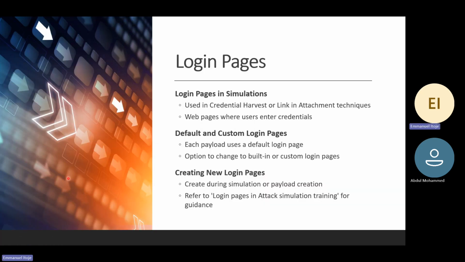Now, I mentioned login page for our payload. The login page in simulation is used with either credential harvest or LinkedIn attachment techniques, right? It's a web page where users basically enter their credentials, and like others too, you have the default and the custom login page. Each payload can only use a default login page, and there's an option to change to a built-in or custom login page.